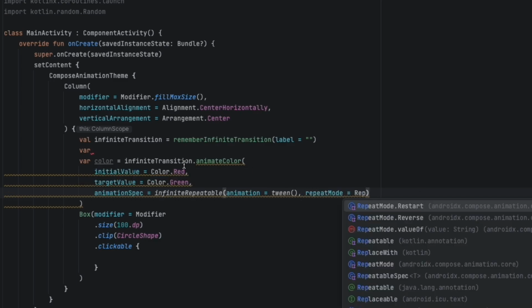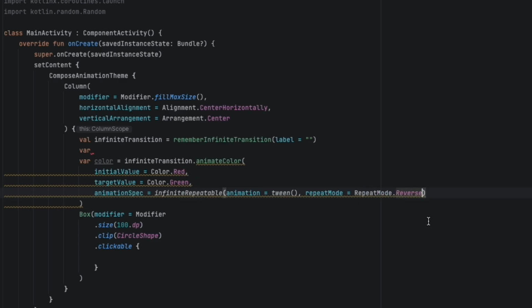Repeat restart means that we start from red, then it animates to green. Once it finishes its animation to green, it will go back to red without animation. Now reverse means that we start from red, we animate to green, then from green we animate to red. So it's in reverse. And I want to choose that, reverse.